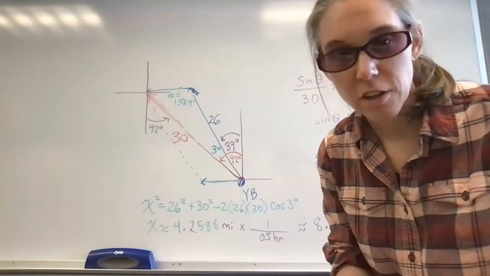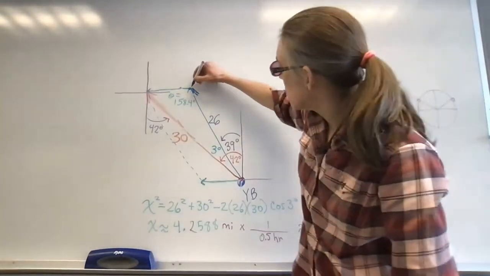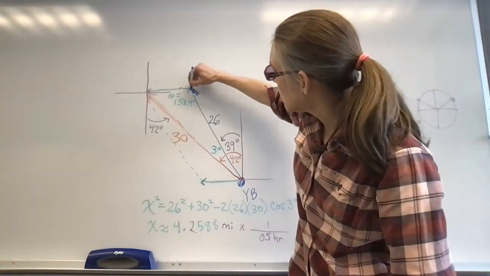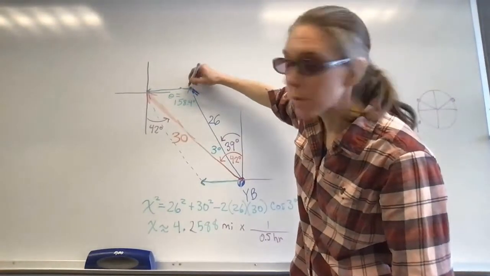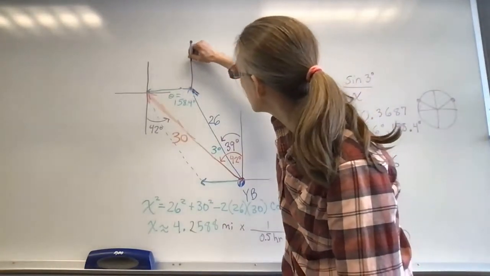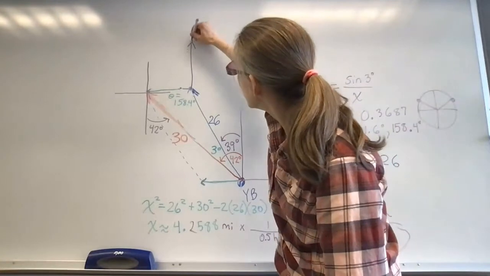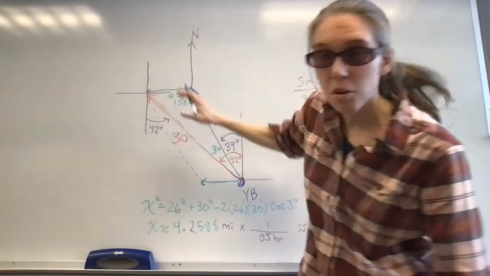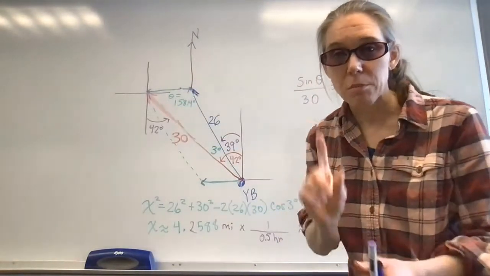Well, we want to start with here's the beginning of the ocean current. Let's draw a north line from here. So if we draw a north line from the start of the ocean current, then we can make an observation.